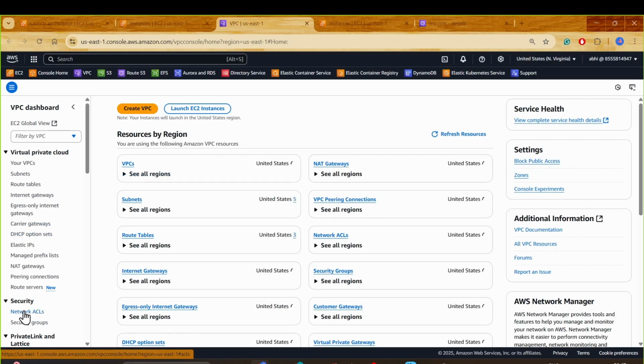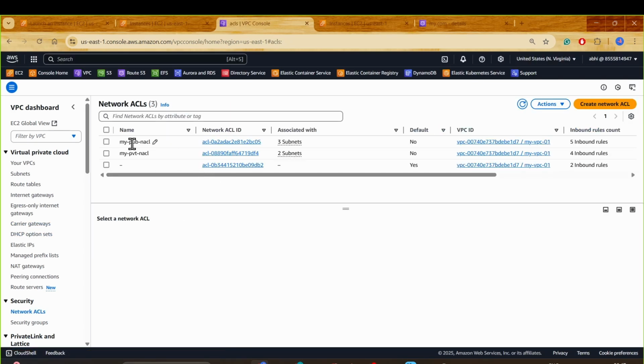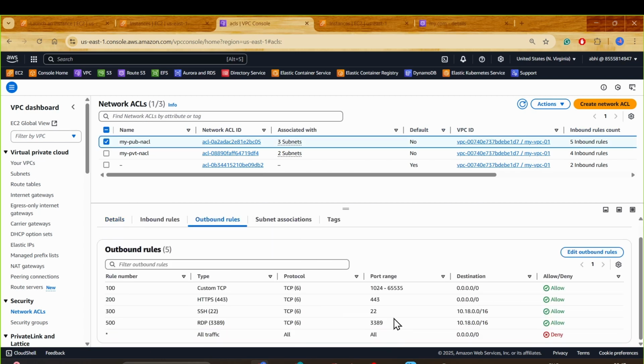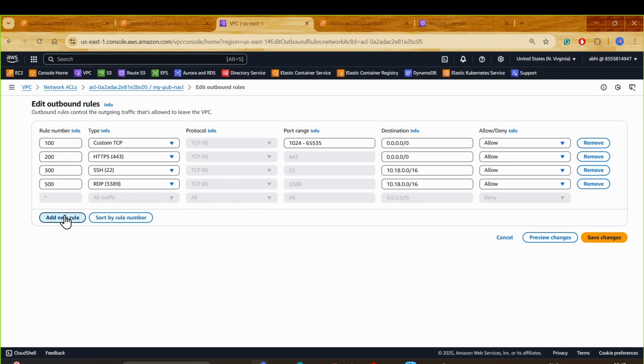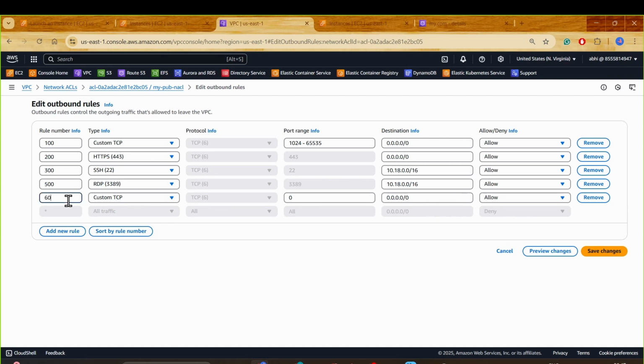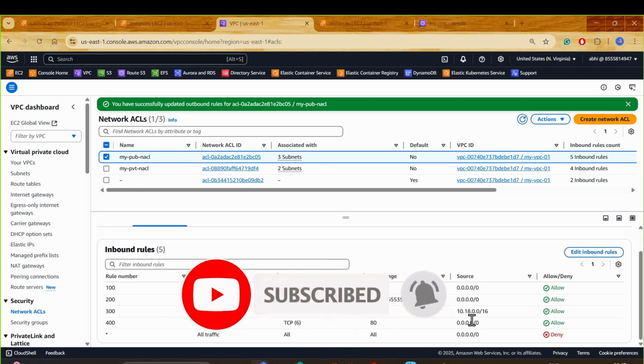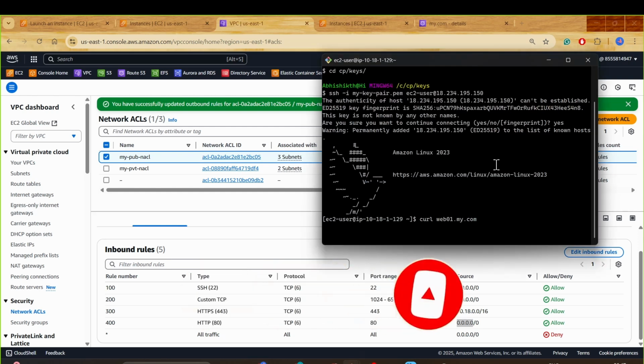Now, firewall, so network ACL. We have kept it in the public subnet, so that means the public ACL is responsible for anything and everything. And we are not allowing port number 80 to go out. So what I would be doing is creating a rule number 600. Hope everyone remembers these things. I'm just doing it on the fly, not explaining every detail of it. I would keep it as 10.18.0.0/16, which is our CIDR range. I click on save changes. And the inbound rule is anyways allowing port number 80 to come in. So that means that should now work.